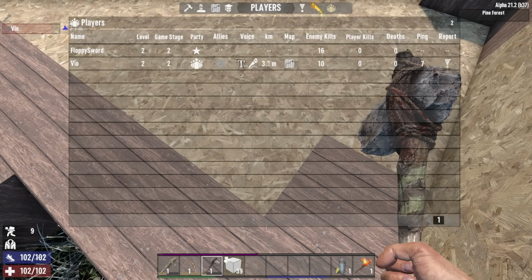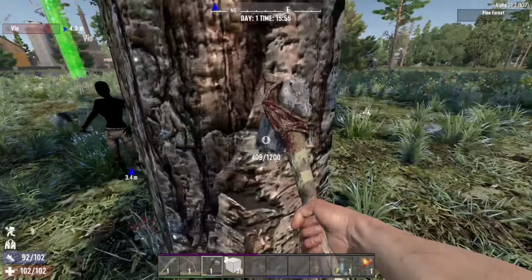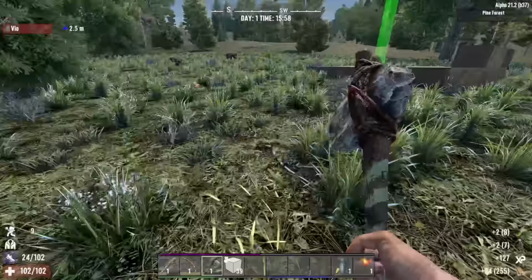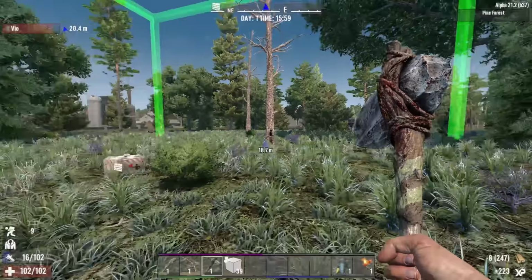Report? Maybe I'll report you to myself. Report me? It says you're on the same party, but the allies thing I can't click. If you open your... God damn it. Can you... I'm gonna get rid of these trees so you can't hit them anymore. You're actually hurting it. Christ.